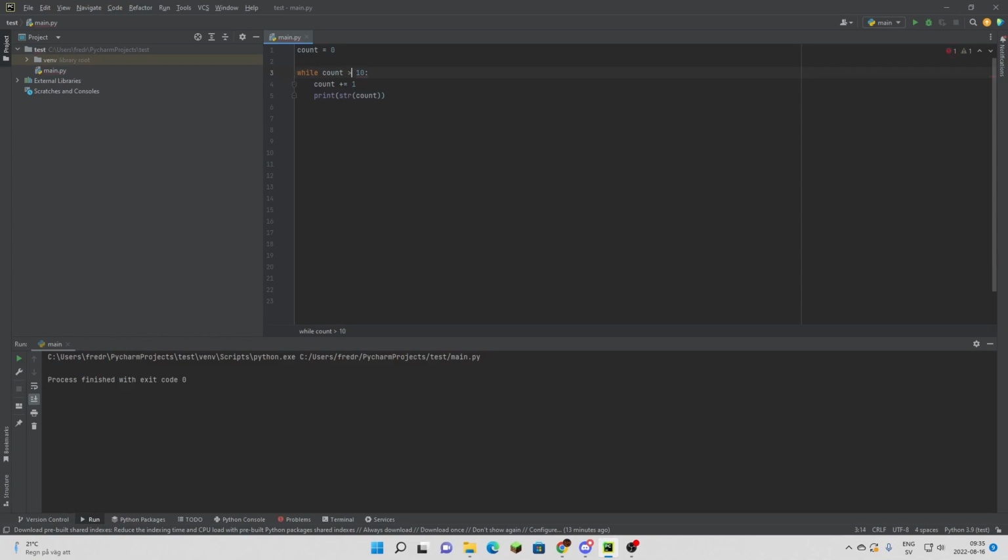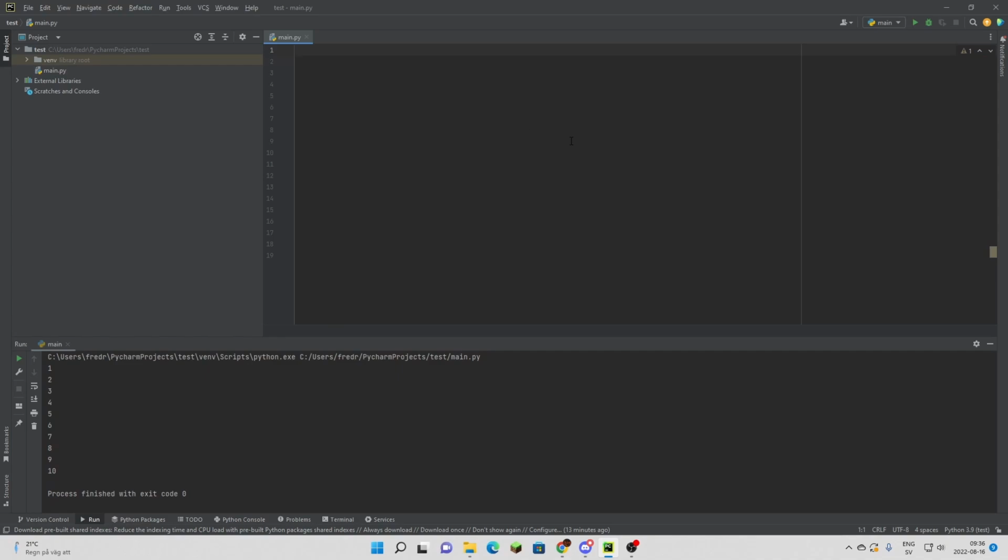Oh, I did the wrong one here. Sorry. Okay, now it goes all the way to 10, and when it gets to 10, it stops running. So that's perfect. It was what we wanted. So you can do a lot with these while loops.